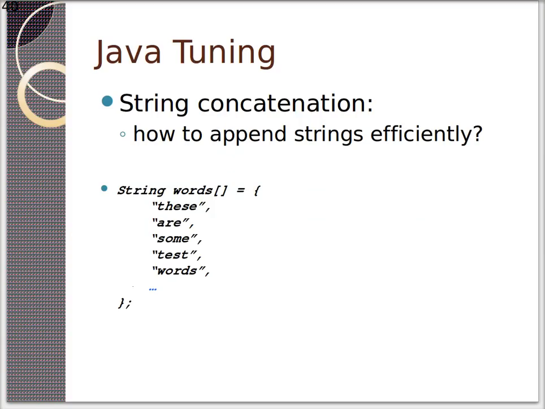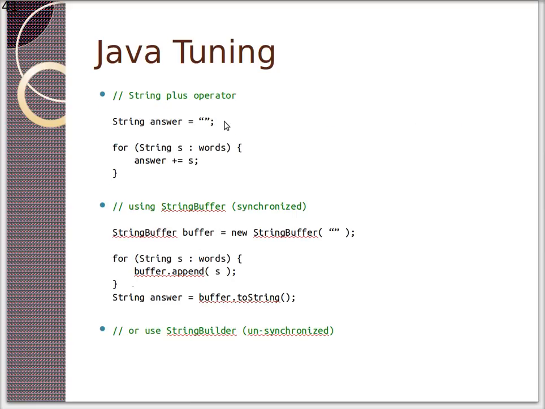So here's something a bit more Java specific. String concatenation. How do we append strings differently? So imagine we have these words. These are some test words. And now, we want to concatenate them. So we want these are some test words concatenated. So we do this. We use the plus operator. So it's basically answer equals answer plus s. So it's concatenated. We can also use the string buffer, and we can append to it. So buffer append, and we keep adding to it. The string buffer is synchronized. So that should be a bit of a concern. This means it has a lock on it. So only one thing can append to it at one time. But if you see here, only one thing is appending to it, because we're not passing it to a different thread.